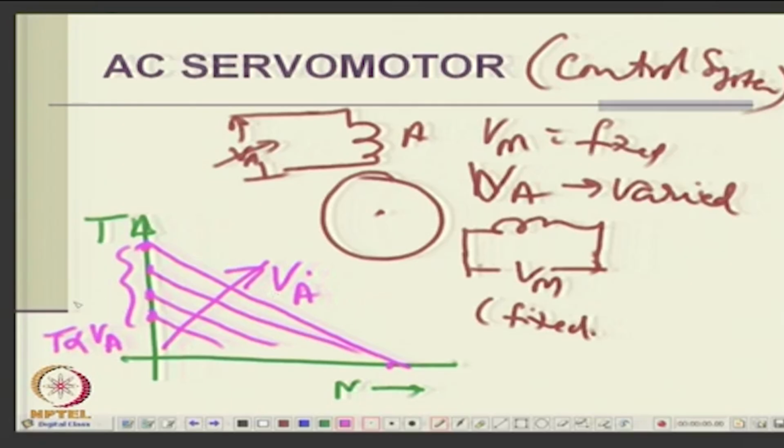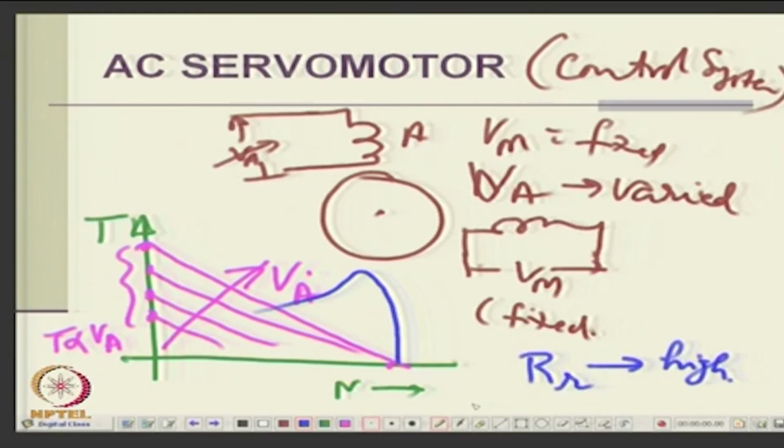Now, this is not the usual torque speed characteristic of normal motors. What changes you see here? Normally you would have expected a torque speed characteristic something like this, is it not? It is having a very steep slope like this. How is it achieved? So, sir, AC servo motors must have a very high rotor resistance, this is one condition. Okay.